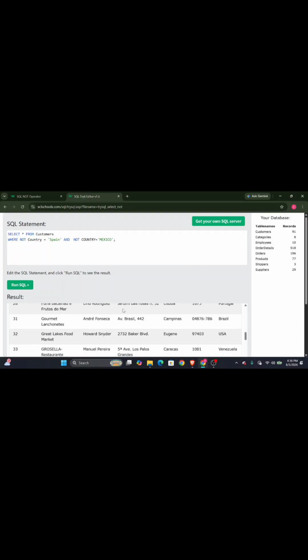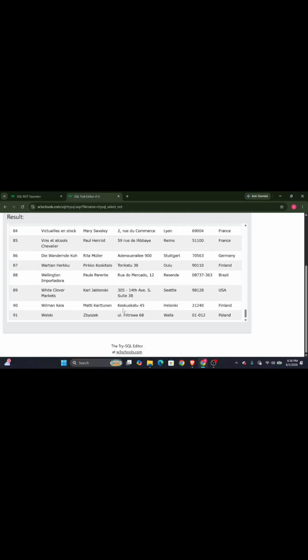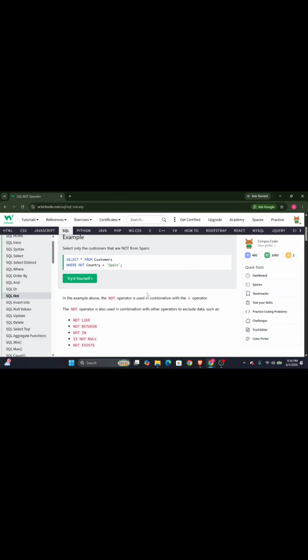Here we didn't get an output for country Mexico either. Like this, we can apply multiple conditions.